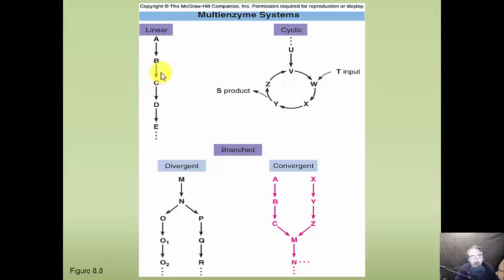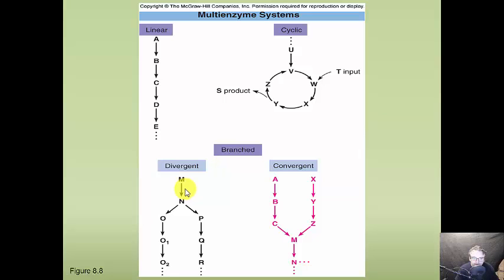So now just to talk about this for one more second, generally speaking, you'll have a pathway that's linear, and in this case, substrate A is ultimately converted to a totally different substance through this series of reactions. A branch pathway is a scenario where one substrate can actually be acted upon by different enzymes. This is an exception where you can have a single molecule acted upon in different ways, so you have alternate routes that a substrate can go down. It can go down one pathway and be converted through one series of reactions, or it can go down a different pathway and be converted through a different series of reactions.